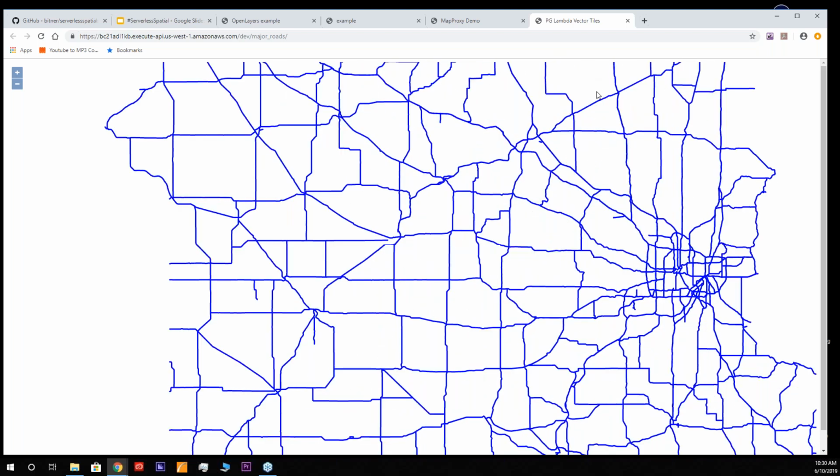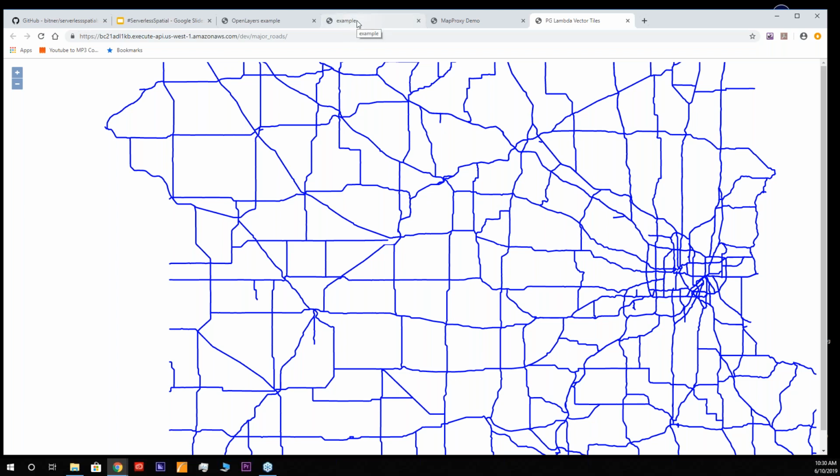Now, I was talking about the limitation here with the vector tile server. This particular example relies on a database connection. So you do have to worry about what scales and how you talk to your data. Remember, our functions themselves are stateless, so you need to pull that data in.